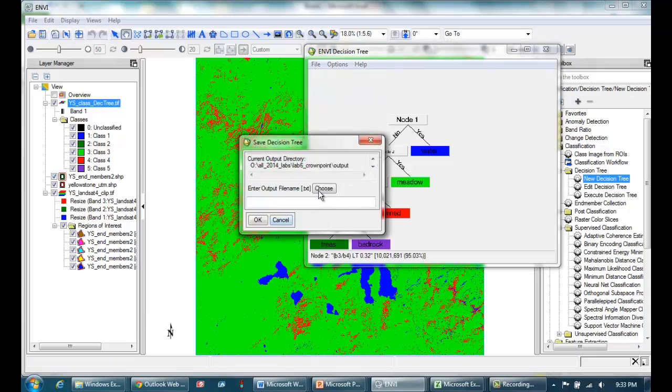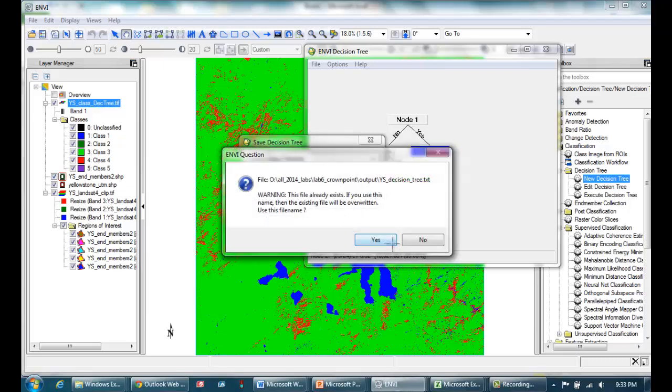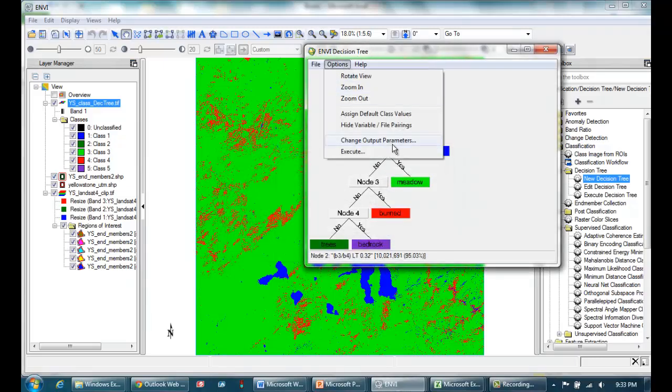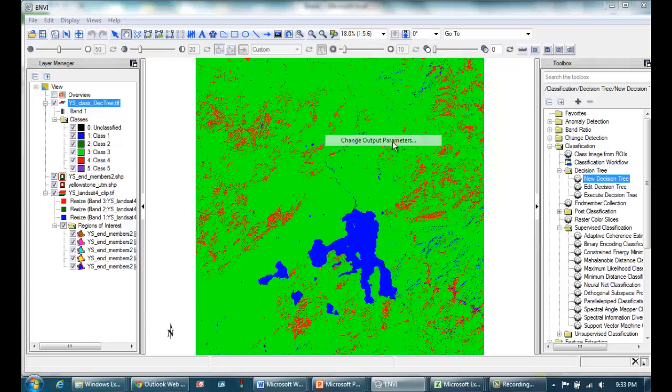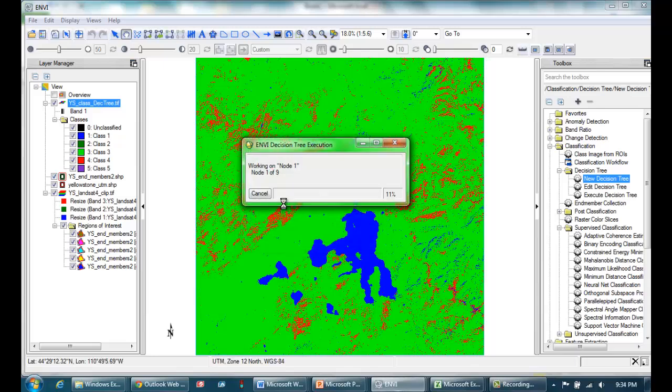I'm going to save my tree again with the same file name. And then I'm going to change the output parameters. So I'm going to change the file name, call it Decision Tree 1. And as soon as I did that, it started working on it.